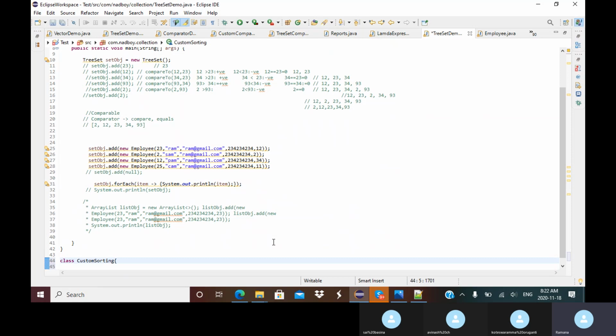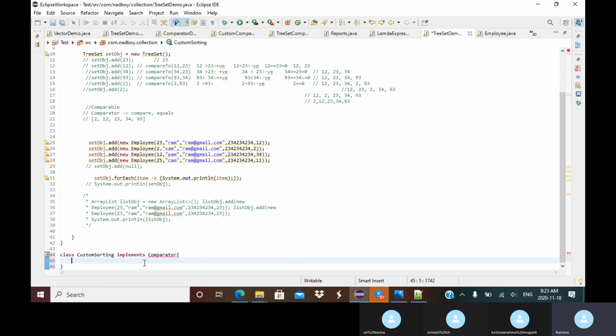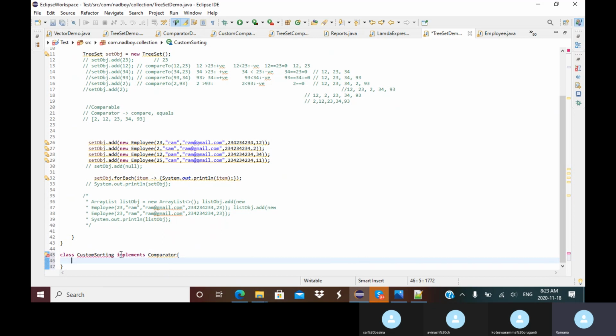Now this CustomSorting, what it will do? It will implement the Comparator. So when I implement Comparator, then you need to override the methods in it.